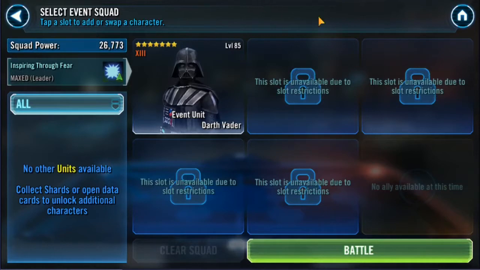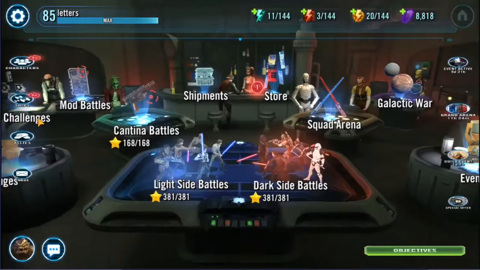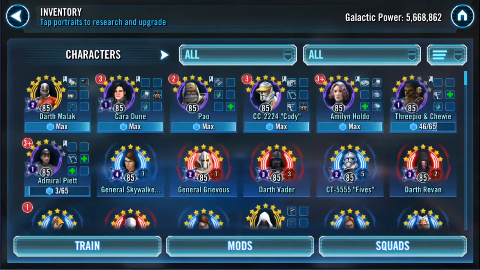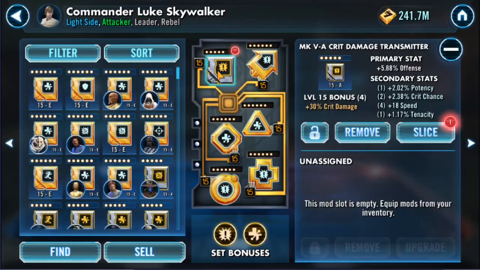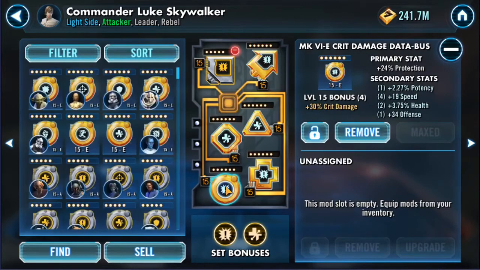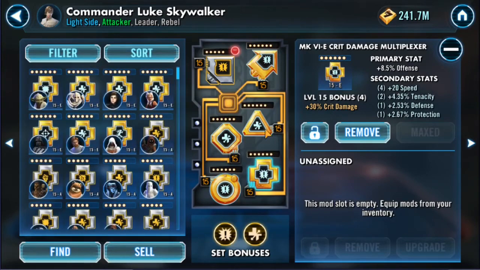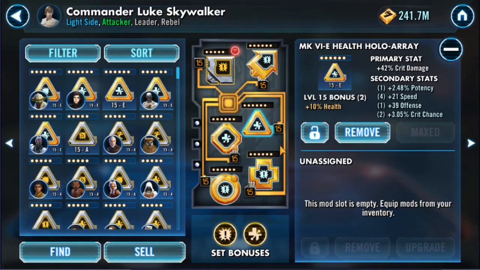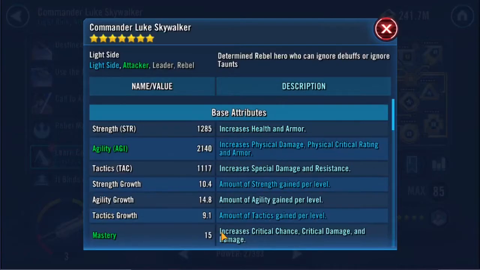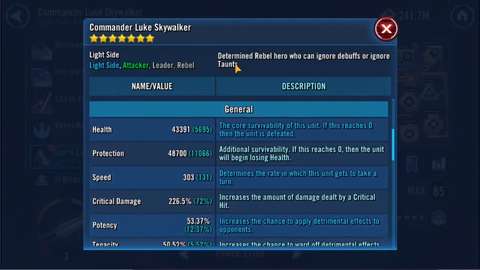I'm going to bring up quickly my mods for that tier. So here are my CLS mods that I used for tier 7. I put as much speed as I could on and tried to make sure I could do as much offensive damage as I could. Crit damage was pretty critical. I tried doing it with crit chance with offense, but none of those things worked out for me. Here are the stats that I finished with.